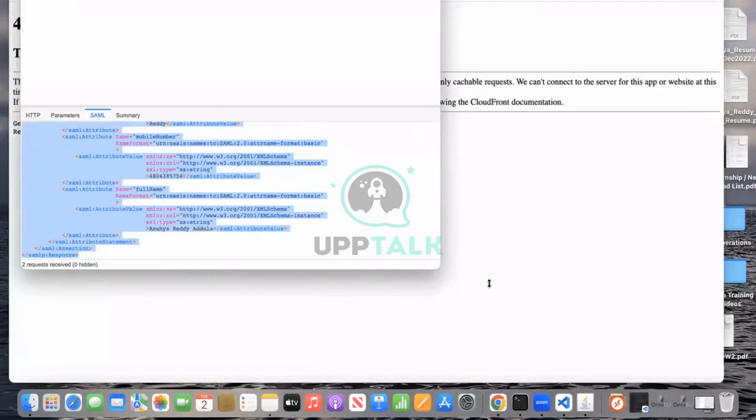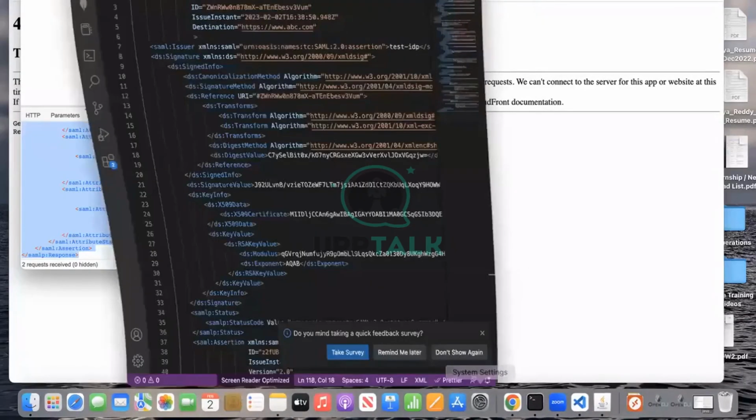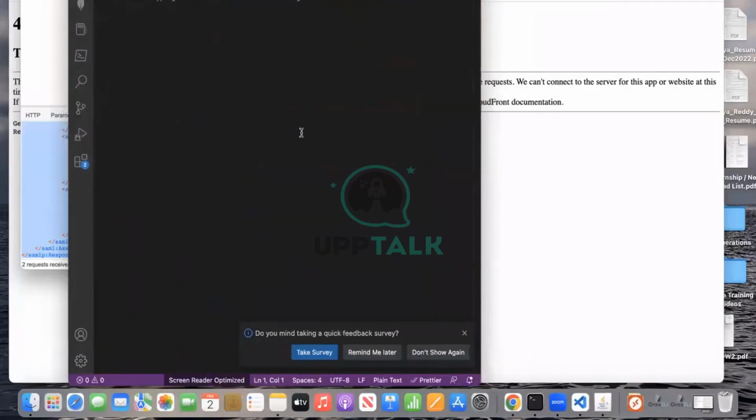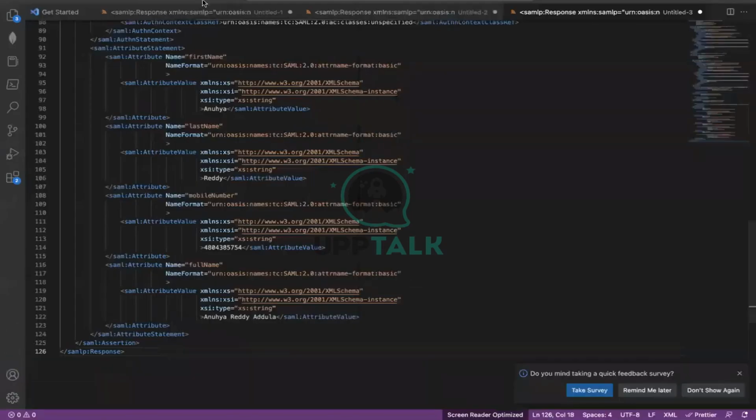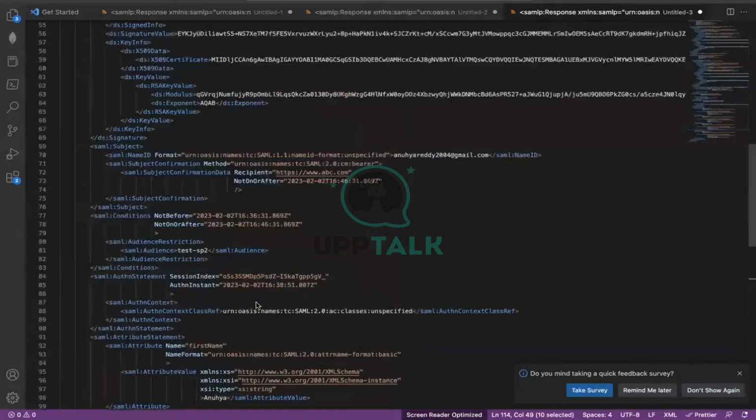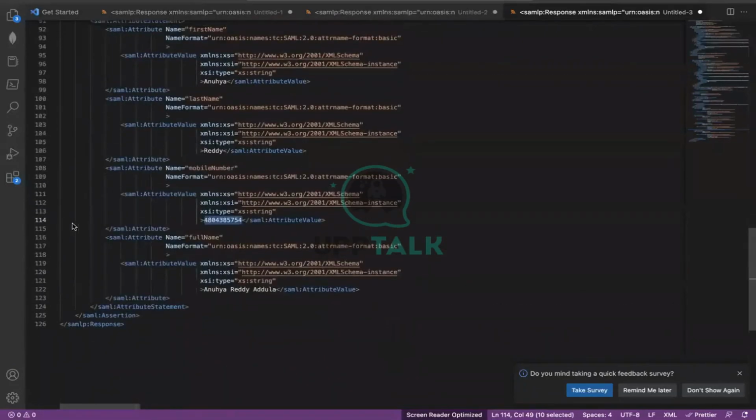It's here. Let me go to Visual Studio. It's in line 1 for the mobile number. Here you could see the mobile number after updating. Now here you could see the mobile number is coming.